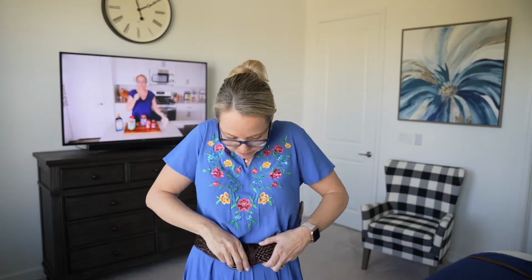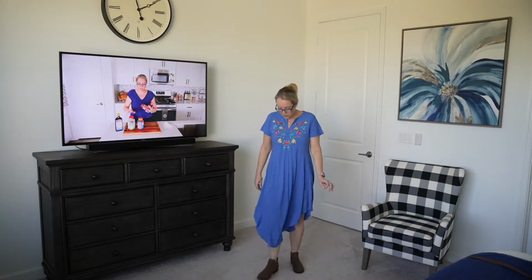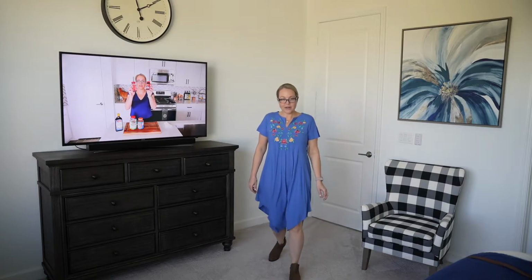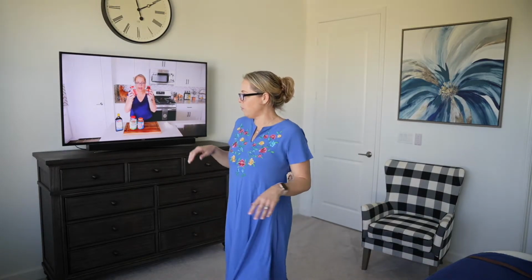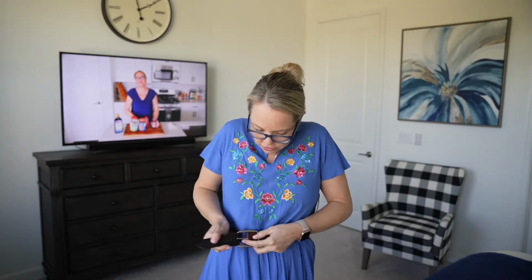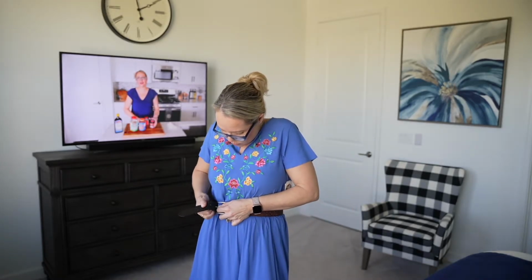Let me show you what it looks like without the belt. I felt like it just hung a little too much, but here it is without the belt, right over here. I don't know, I felt like the belt was a little nicer, it just gave me more of a waist. I will say this material does wrinkle pretty easily, only because I had just steamed it and I'm like, oh my gosh, it's already wrinkled. So here's a thinner belt versus that thicker belt. Let's see what this looks like. Let me know what you guys think.